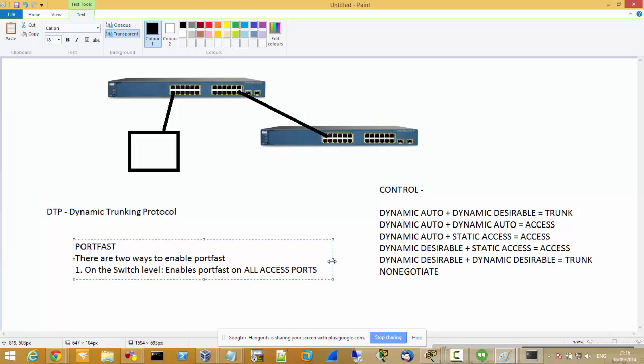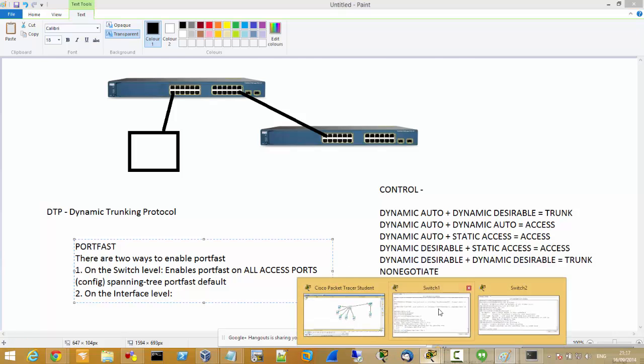The command to do that, from the config mode, is spanning tree port fast default. And number two is on the interface level. In other words, you can do it for one interface at a time.